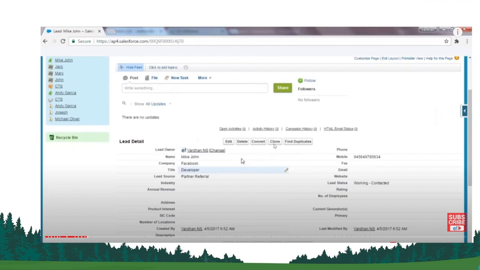Clone is also available if you want the same data to be reflected in some other lead or inside this same lead. Then you can also find the duplicates that are already available for this particular object, lead. So the main lead owner is the person who is working on the Salesforce technology, and inside you can create as many employees or leads as you want.